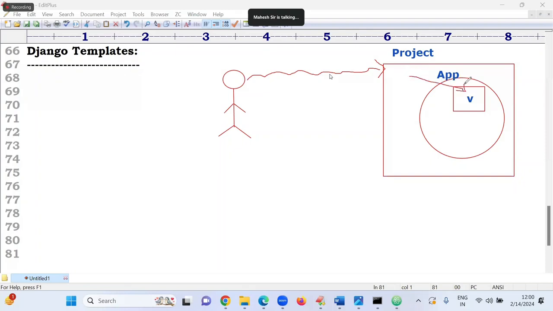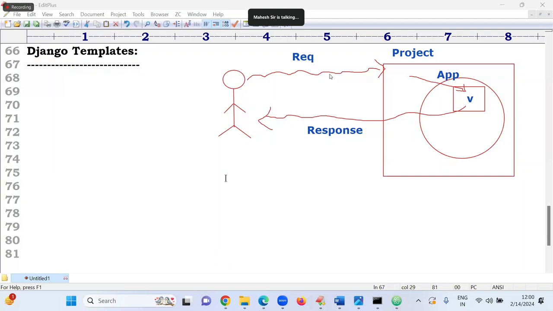That's why every time in the view function I'm writing an argument, the request argument. After that it performs some functionality. Now the view is responsible for returning a response. In simple words, I am getting a request from the end user, and my view is responsible for sending the response to the end user. This is happening.